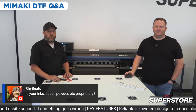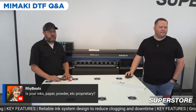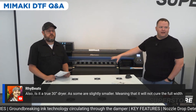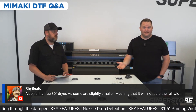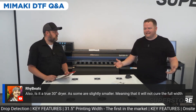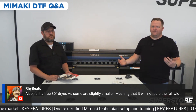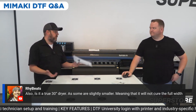We test our stuff out — we've got a shop in a different suite where we'll let printers run for days just to test ink or film. We want you as end users to have confidence that it's going to work right. If you order before noon, we ship out the same day. This is a 31 and a half inch dryer, which matches up to the film. If you tried to use the film in a narrower dryer it wouldn't fit through — like our 24-inch dryers. You can use a 24-inch film with a 24-inch dryer, you're just not optimizing the full print width Mamaki has made for this printer.